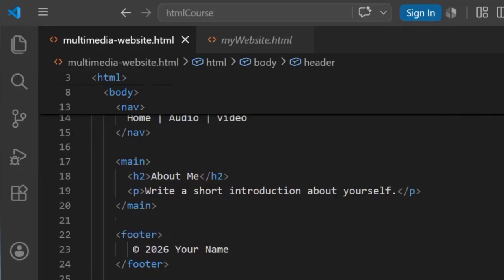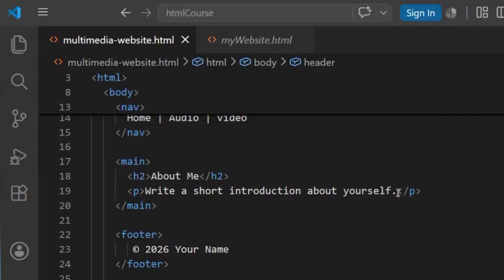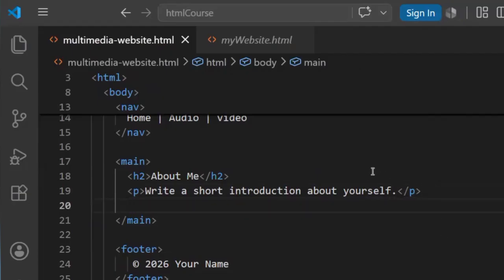So y'all can add inside the main an audio and a video. You can record your voice and add audio in between the main tag, because it's the main content, right?